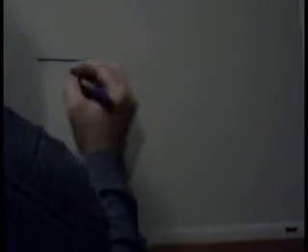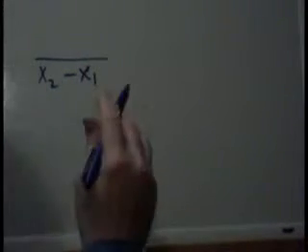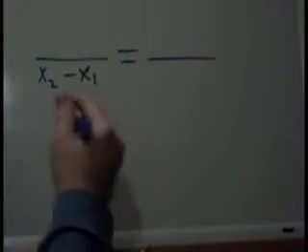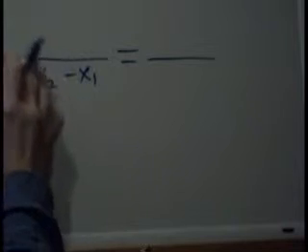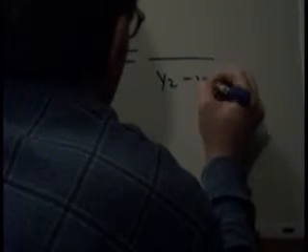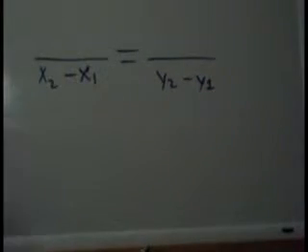No problem. Anyway, so we're going to set up a ratio. We're going to have x2 minus x1, both subscripts. And then we're going to have down here, and yes, my voice does tend to crack every once in a while, we have y2 minus y1. Okay, now what do we put up on the top here?